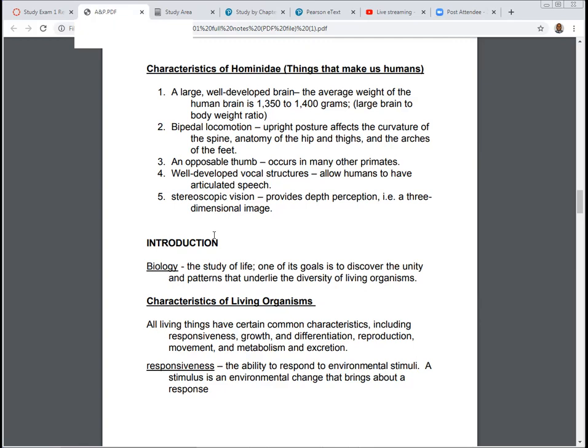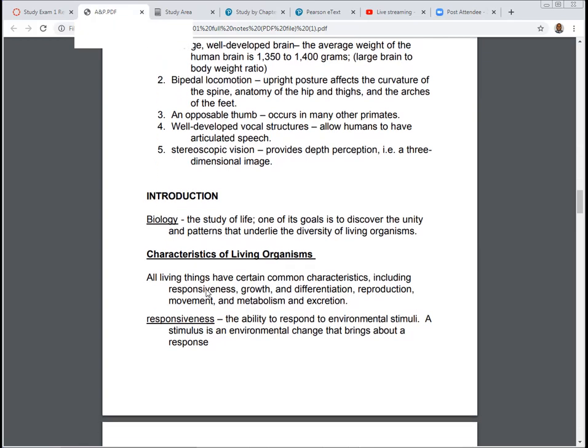That's why I'm trying to race through, trying to get as much of this done as I can for you. All right, so back to characteristics of living organisms. Responsiveness is how you respond to environmental stimuli, how you respond to the world around you or what's going on in your body. You have a stimulus, which produces a response.